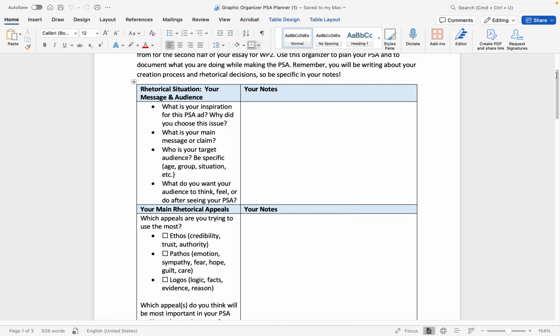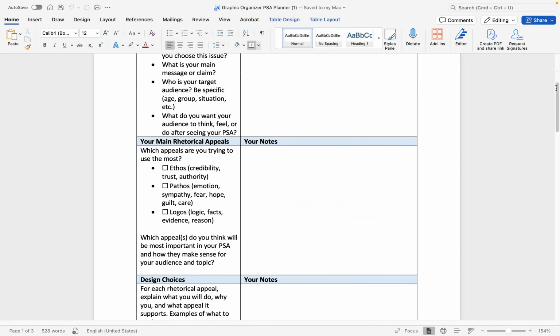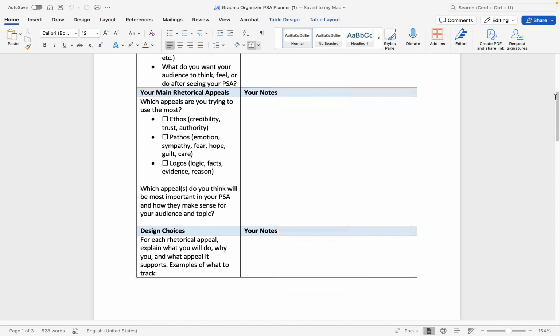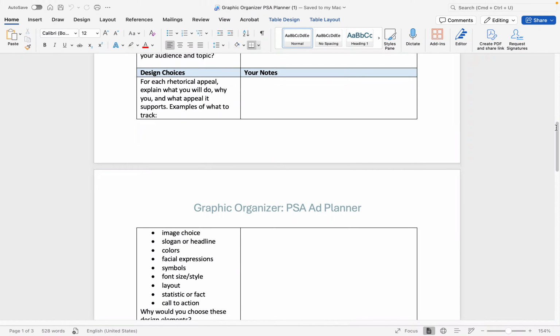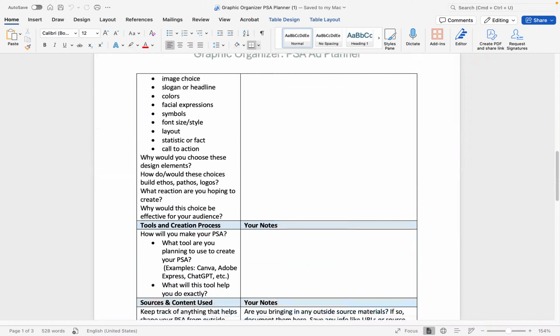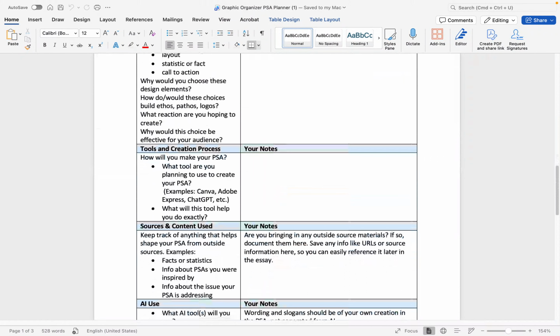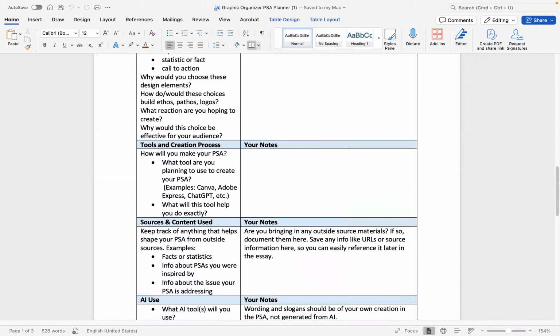But you can also keep this open like a progress tracker, and take as many notes as you can while you're making your PSA so you don't forget what you're doing, because you're going to need to write about it. If you have this open while you're developing your PSA, while you're using your tools and taking notes along the way, that will help you have as much content as you can get.